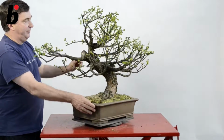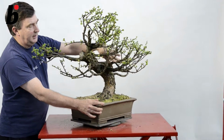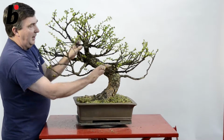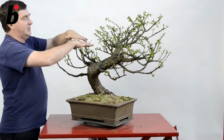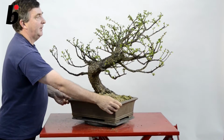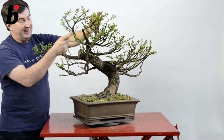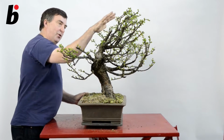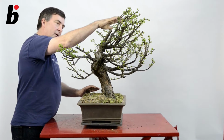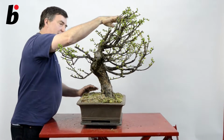There is a very good first branch here. So what I intend to do with this is just move it slightly this way using a tourniquet, and I will arrange these branches in such a way that it'll create a good canopy leading up. The top of the tree will be this branch here, and that's good because it's towards the front of the tree, and I always like to have the top of the tree towards the front, not directly over the top of the actual trunk itself, but more towards the viewer.